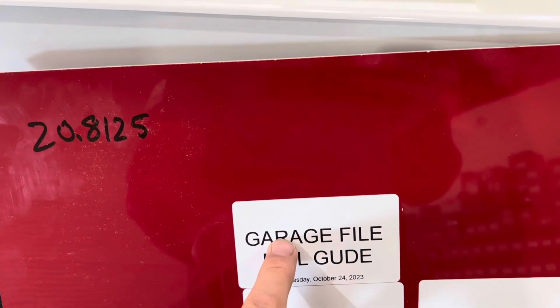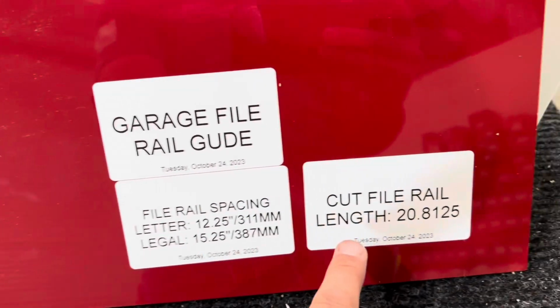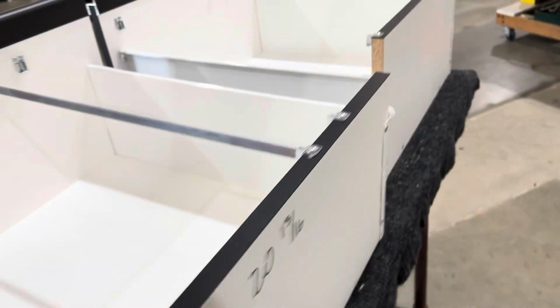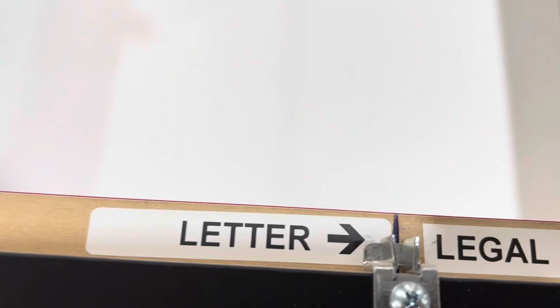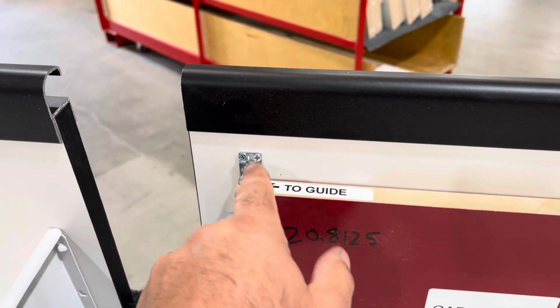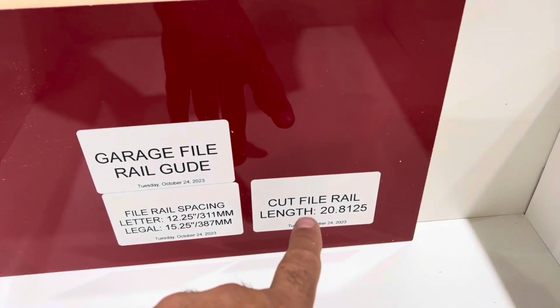So this is our garage file guide. We've got the spacing on it if there's any questions, and we even put how long to cut the file rail length to. So we go ahead and we place this in the drawer, and we're going to place that to the guide. We're going to install this on the center line, and then we've got one that we're going to put for legal, and we've got another for letter, and then it slides to the front and does the exact same thing to the guide, places those the proper height off of there, and then when we go to cut it, we've got the length right there.